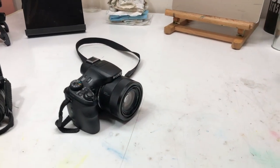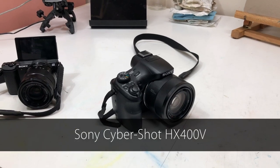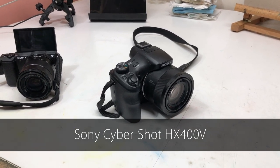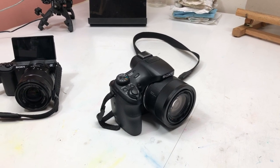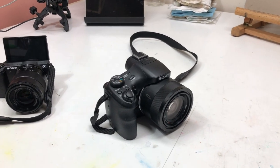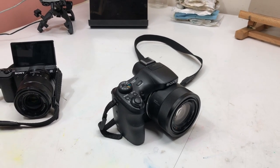I call this my bird camera. It's sort of a point-and-shoot — not very expensive, but it has pretty good image quality. It just has a very small sensor. The reason I use it for bird shooting is that it has a super zoom, and it's good enough to shoot reference photos for birds when I can. So that's just nice to have as a backup.